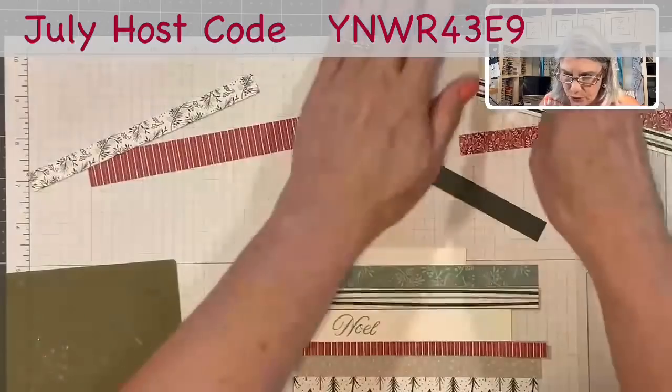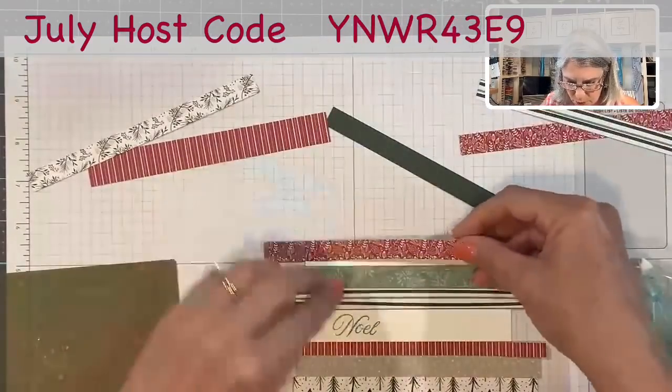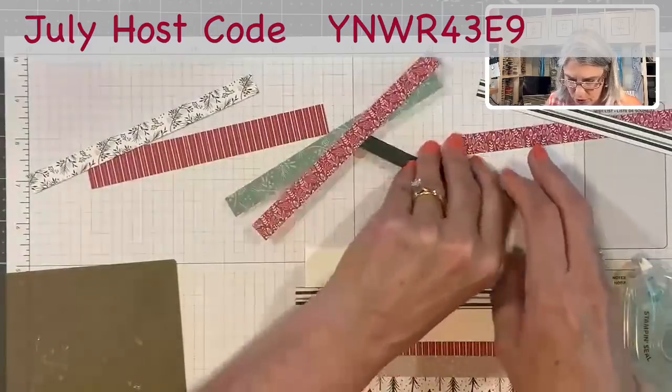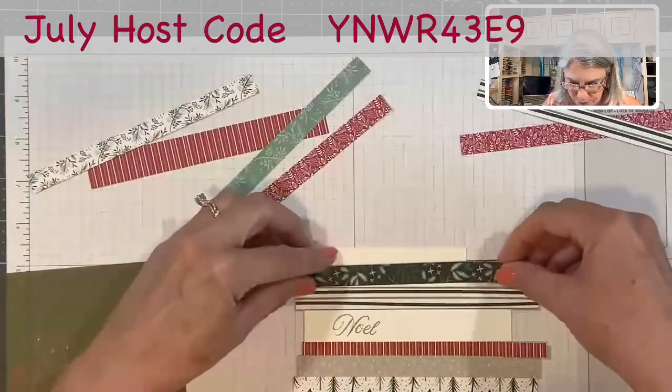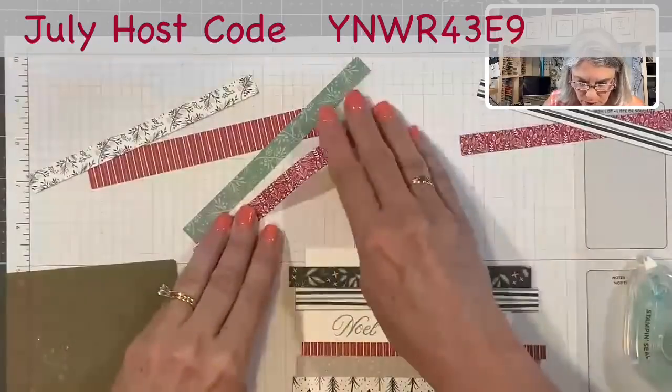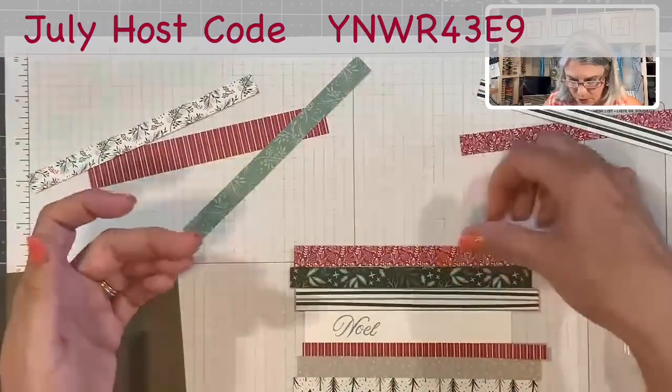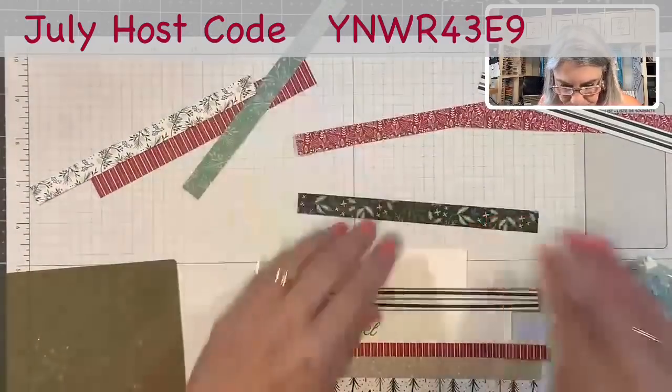Oh, we've used all those reds. Let's use this red. Is that how we want that? Or do we want the dark green? I think the dark green. I haven't really used the dark green. Here we go. That and then the red. Oh yeah, that's pretty. Okay, let's do that.